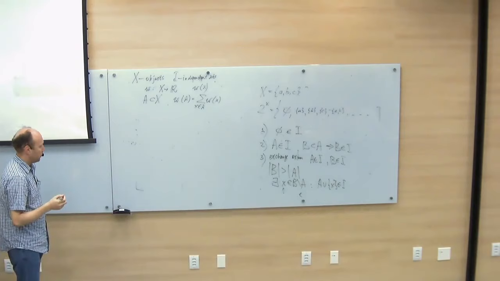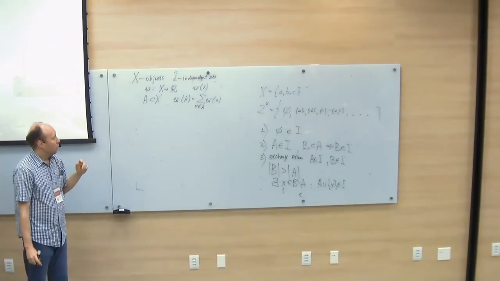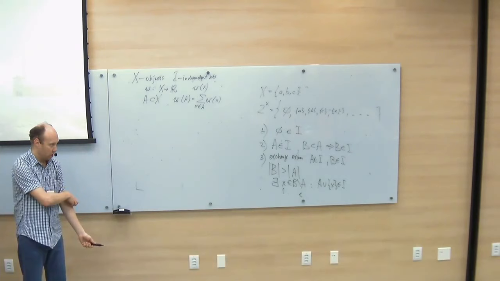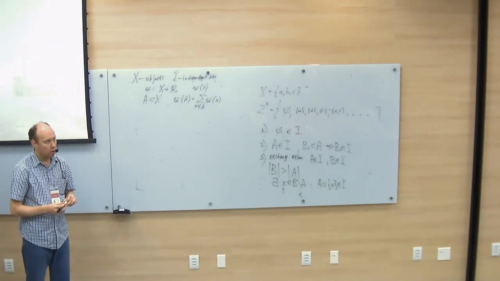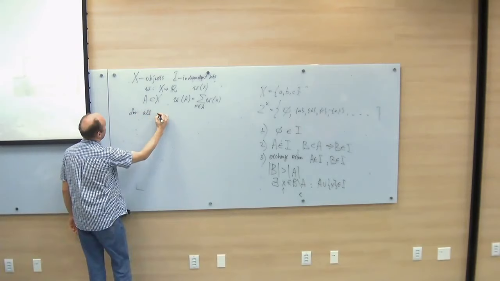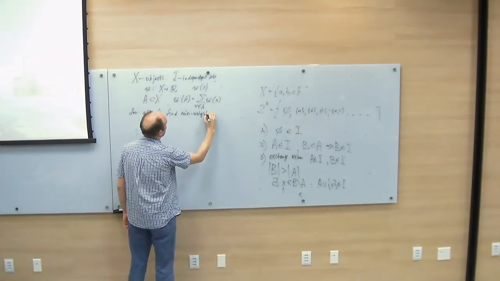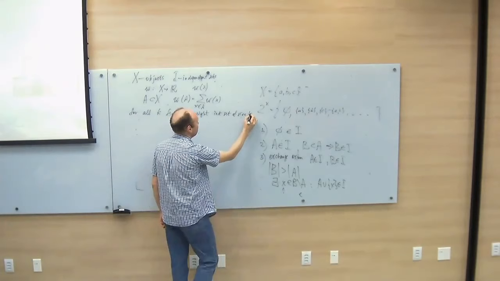Now what we want to do, we have a matroid. We want to find the independent set of the minimum weight. Of course, probably if the weights were positive, the minimum weight set would be just an empty set. So we want to solve a little bit more general problem. For every k, we want to find the independent set of size k that has minimum weight, for all values of k. Find min weight independent set of size k. That's what we want to do.